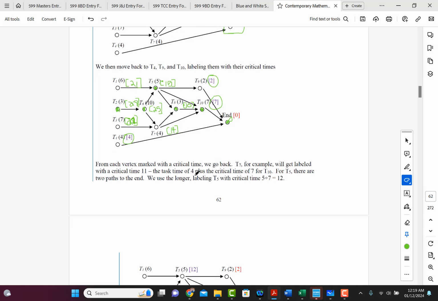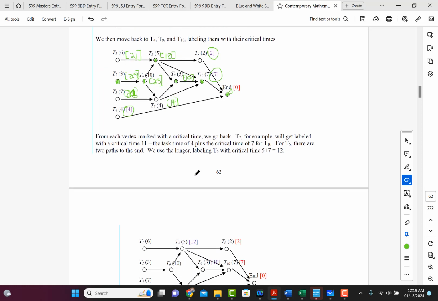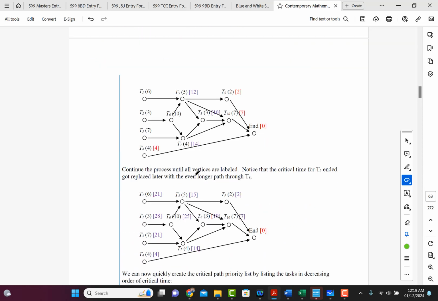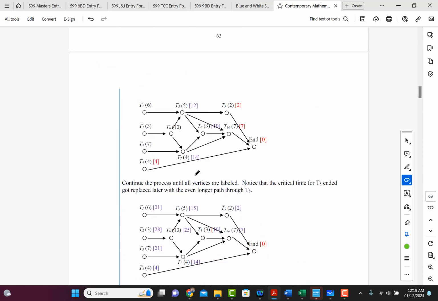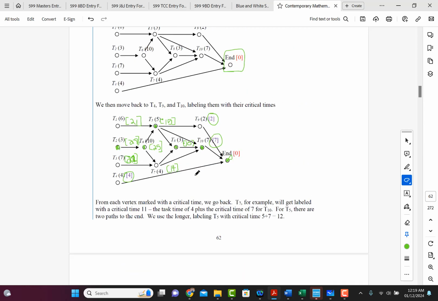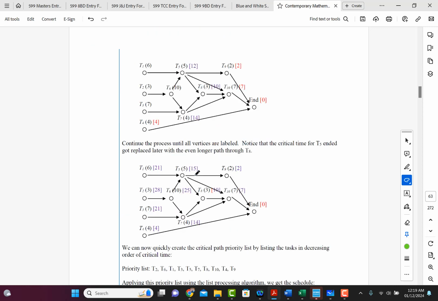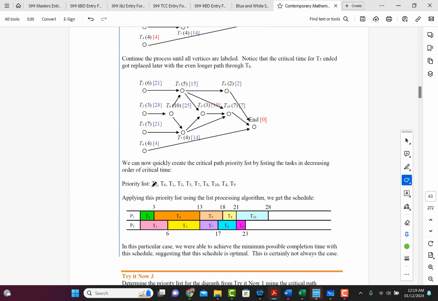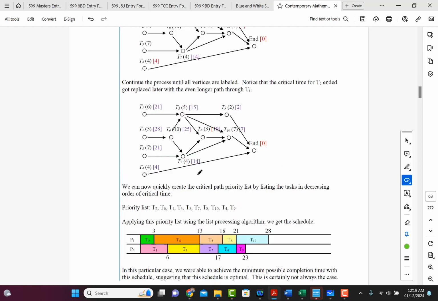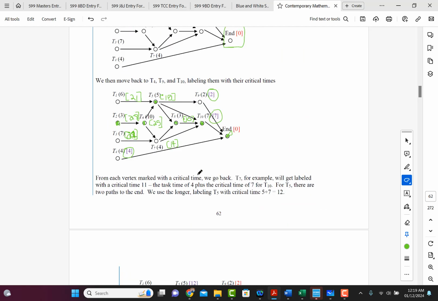Okay, so again, be careful. You got to be very careful that you don't miss anything when you're going backwards. But that's basically how you would do it. And so, did it change the result? No, I don't think it would change the result. So it'd be 2, 6, 1, 3, 5.